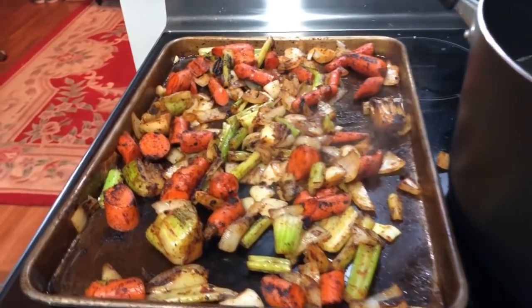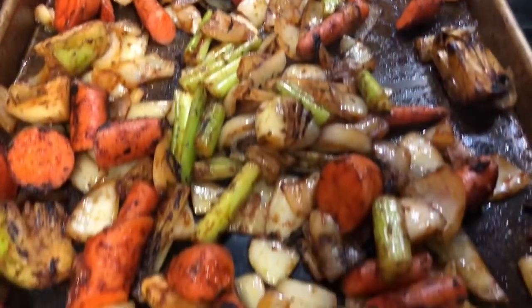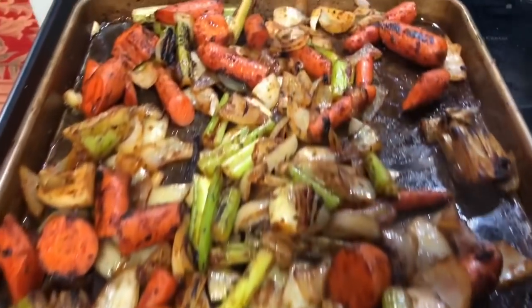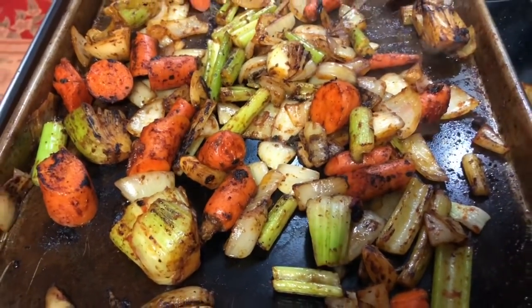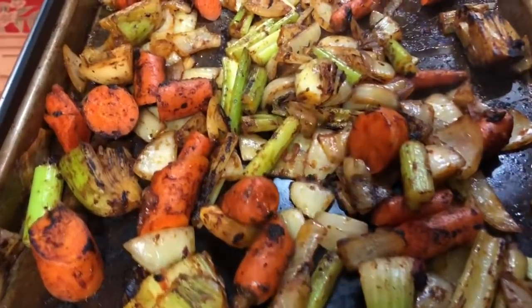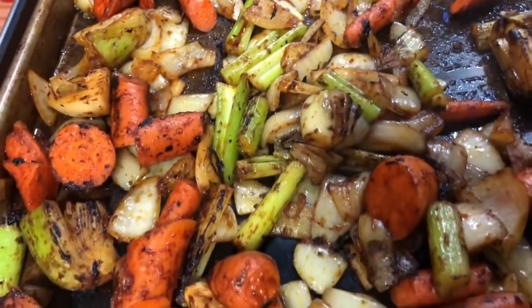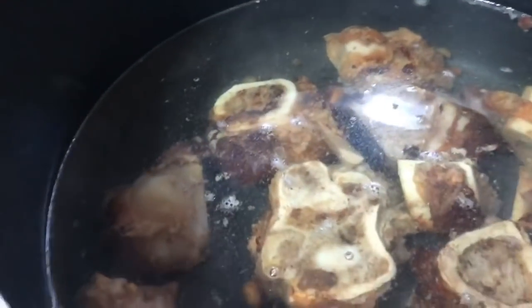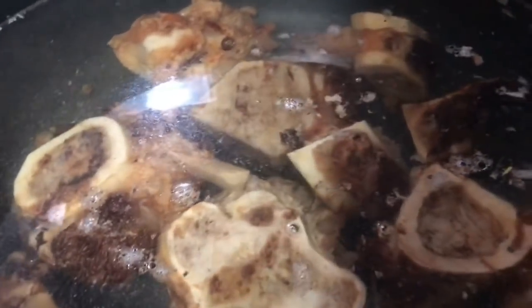Now you can see the color of the vegetables. After we sauté them in the same pan we roasted the bones, we get a lot of flavor. We add the tomato paste. Some people add the tomato paste to the bones and roast them. I like to put it in the pan, and it caramelizes with the vegetables and they release the flavor together. We're going to add it to the veal bones that I put in here with the water. That's all, just the veal bones that have been roasted with the water.